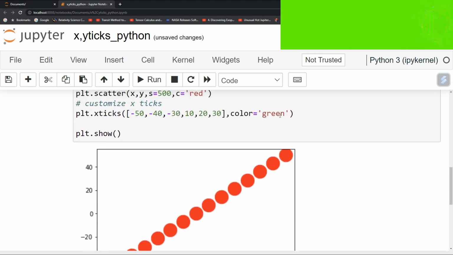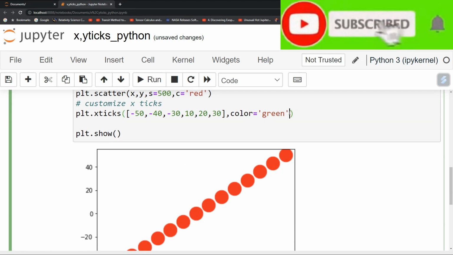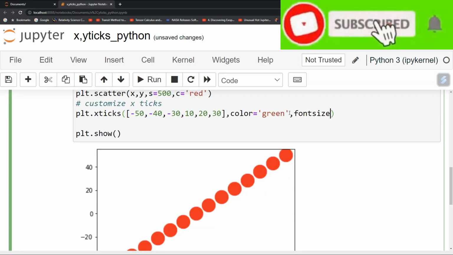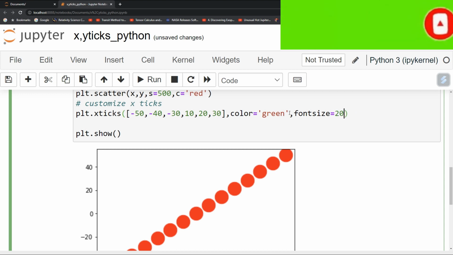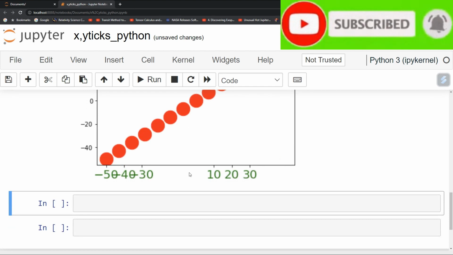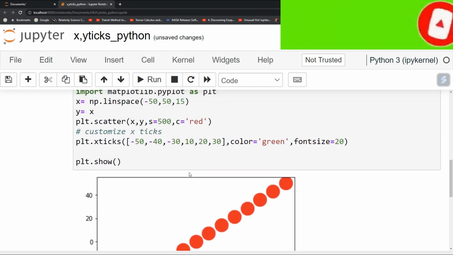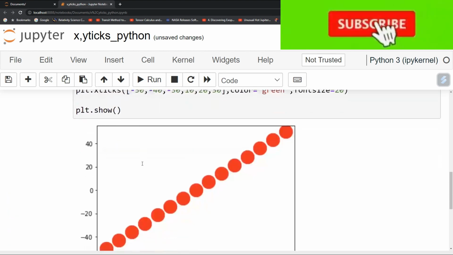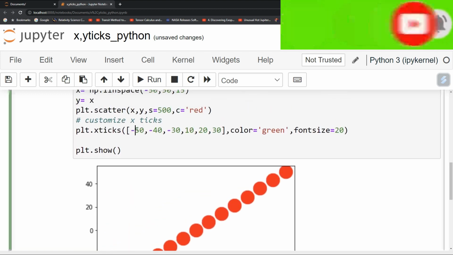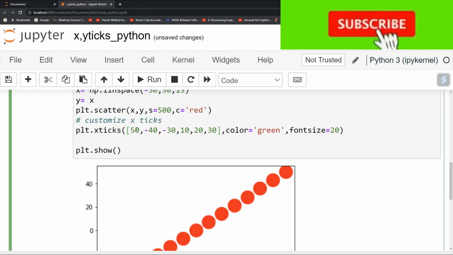Now suppose you want to make the font size bigger. So font size keyword and give some value, say 20, and let's see what happens. Okay, see your font size has increased. Okay, so for time being, just remove it so that they cannot be closely packed.